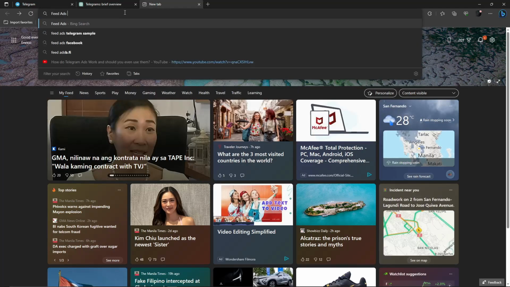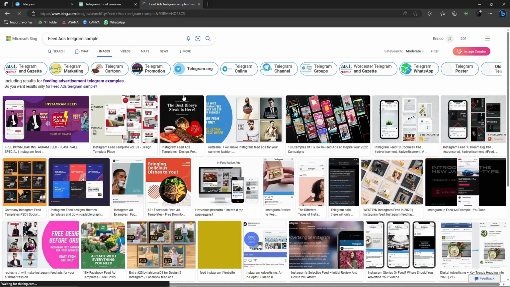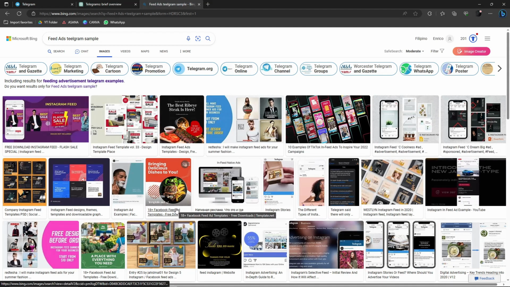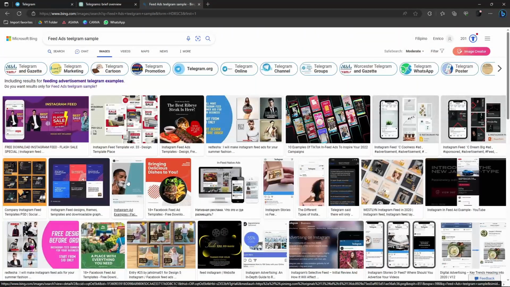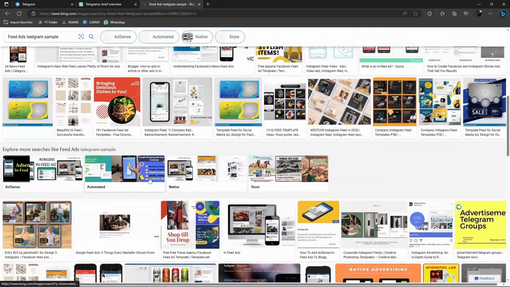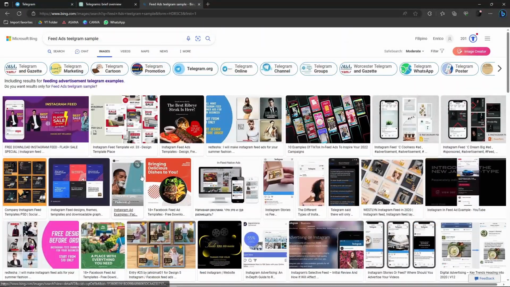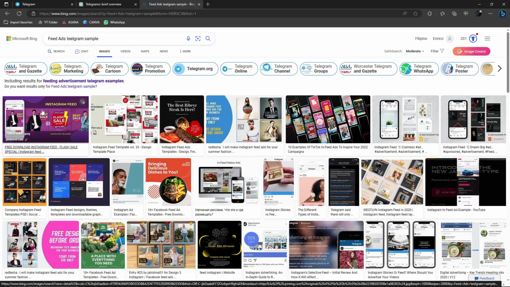Give me a second. I've misclicked. I think there are only minor changes right there. I'm gonna try and look for one because it's not that popular, not the same as sponsored messages. And I think they really don't have a sample here because Telegram feed ads is the same as Instagram feed ads.